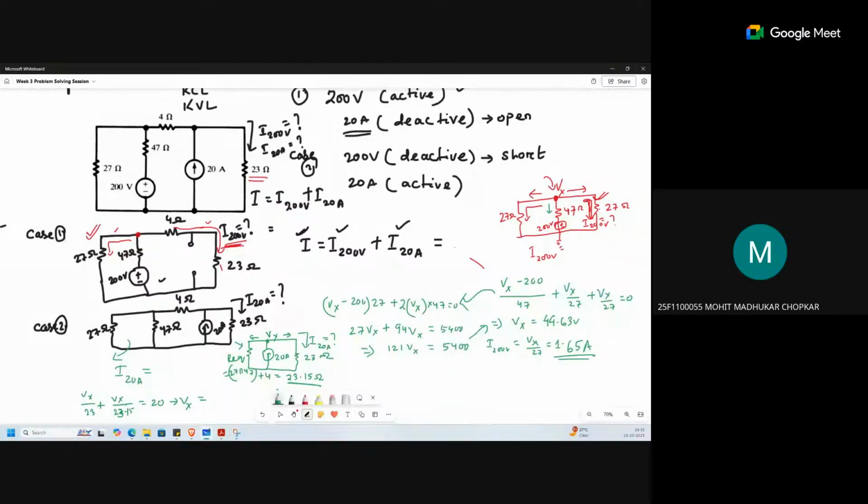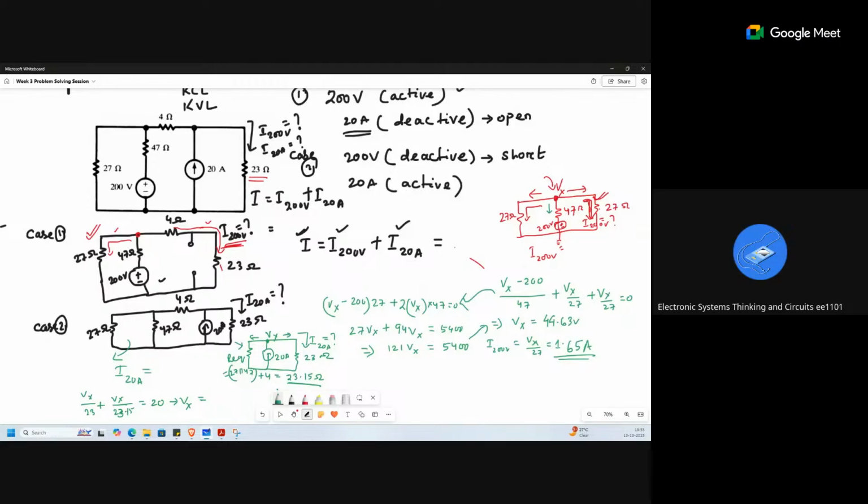Ma'am, my problem is I always solve with superposition and I did not solve with Kirchhoff's law, and that's why I'm unable to solve with those equations. I asked ma'am, then ma'am gave me an example with KVL and KCL, but I did not practice so much. Superposition used to take longer time. Yes, KCL, KVL will take lesser time.